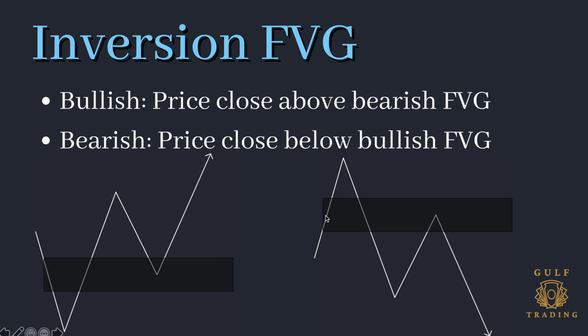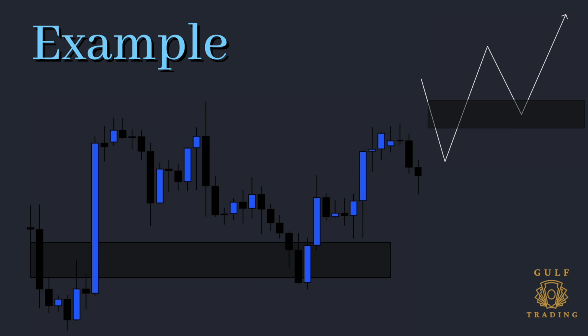Whereas here, you've got a bullish FVG, price breaks below it, closes below it, and now it can be used as a resistance area. So this is an example where the inversion FVG showed support. You got your bearish FVG, price closed above it, broke through, returned to it, used as support, and took off. And there's also a bullish FVG here. You can see here, it's a huge FVG between these candles, and an order block here.